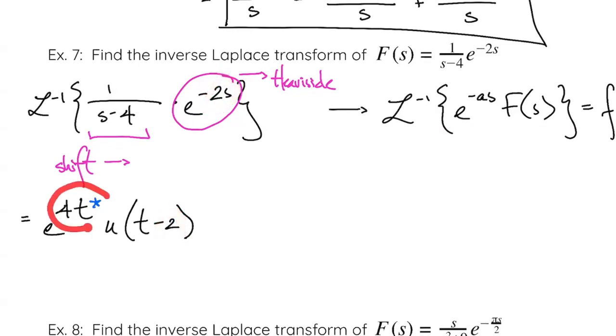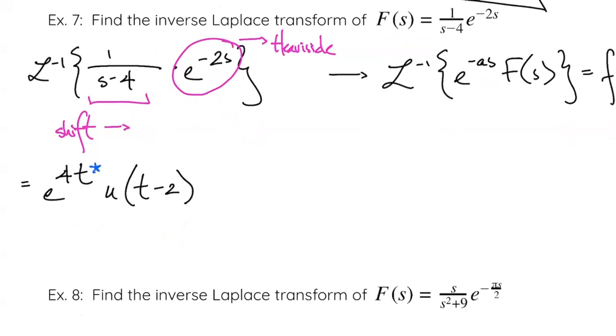But the reason why I said let's put a star here is that we're not quite done with this. We need to accommodate for that when we start things, right? The Heaviside function is that switch. That unit step is the switch. So anything before t equals 2, the function is going to be 0. But at t equals 2 and onward, then we actually have our function come into play.